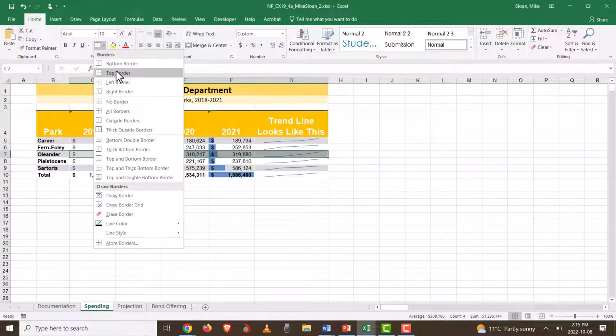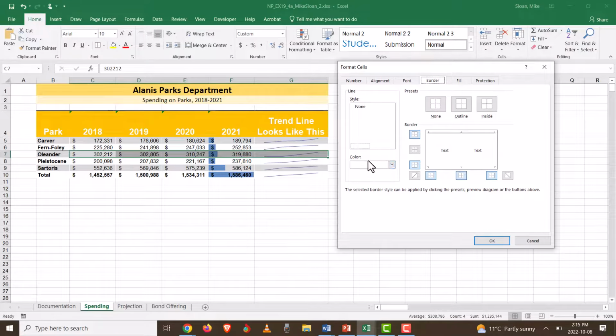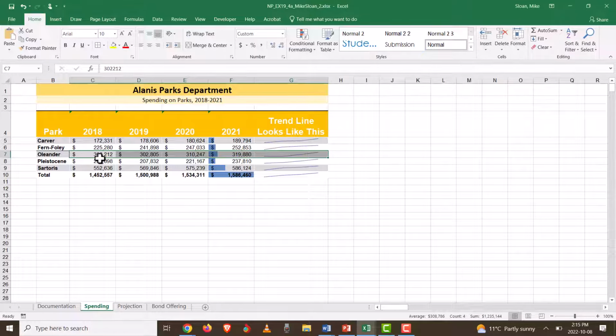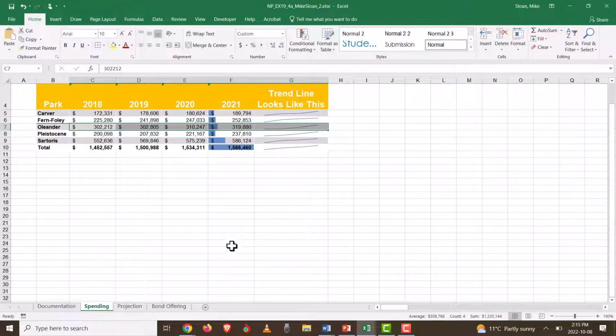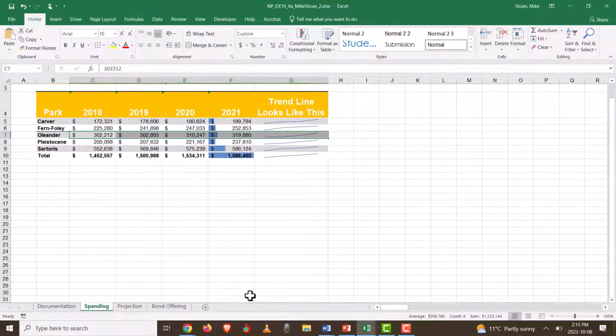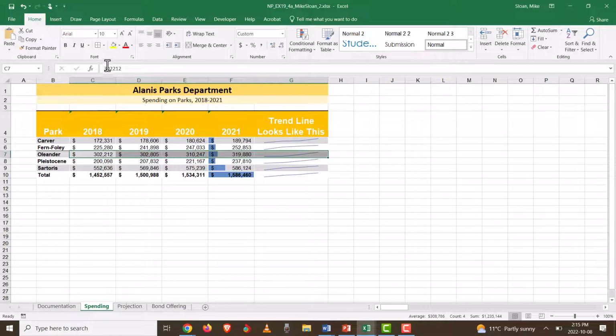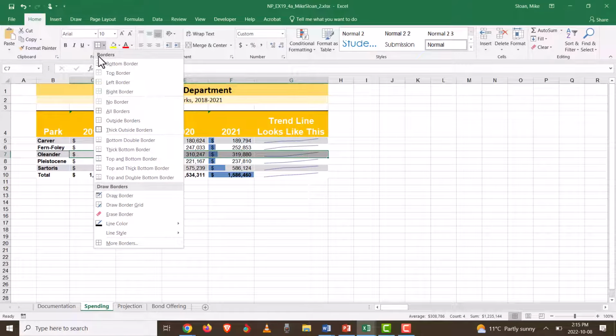And that's why I'm showing you these two steps, because if you go into more borders, you can see, and if I change the color back to black, that's the thinnest one. That's a solid line. That's just standard thin border. But that is the default border if you just choose top border. And borders only matter because it's a SAM case. Now that you've learned borders, you can pick and do whatever you want.